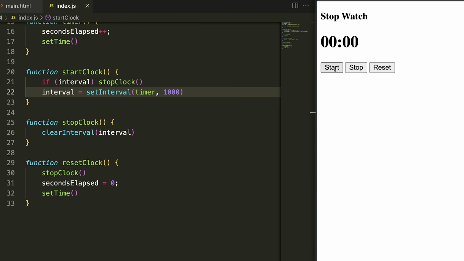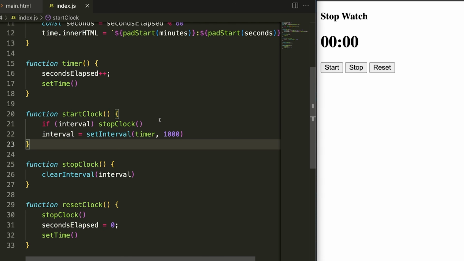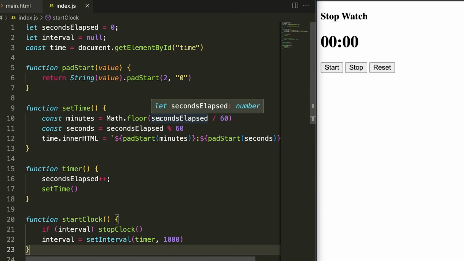So whether I'm starting at 0 or whether I'm starting with an interval already, it doesn't matter, right? We just keep counting. So if you press start when it's already started, then it just keeps going. Now, when I click on stop, again, it's going to stop. If I click on start, it will start. I click reset, brings me back to 0. I can start and I can reset while I'm started. And you guys get the idea, okay? So that is the stopwatch. Hopefully that was clear. All of this code will be available from GitHub.